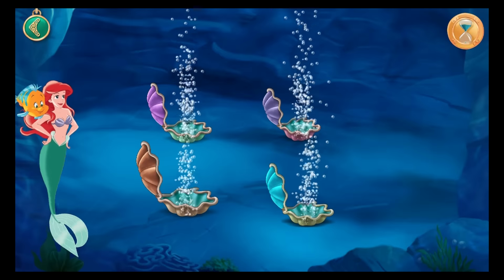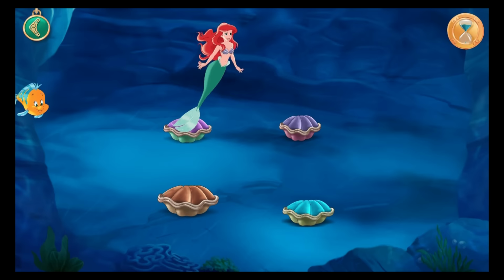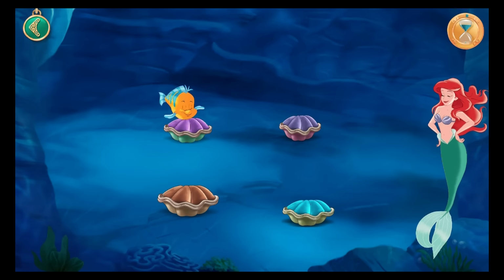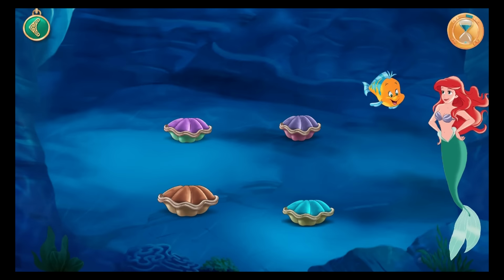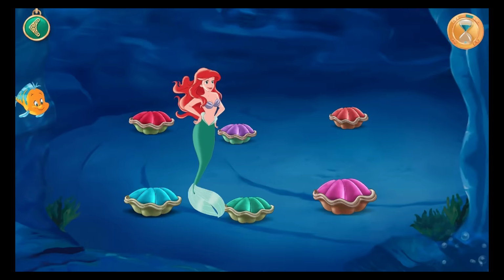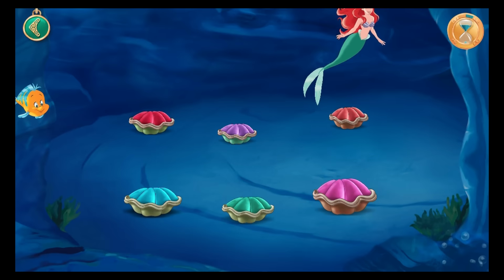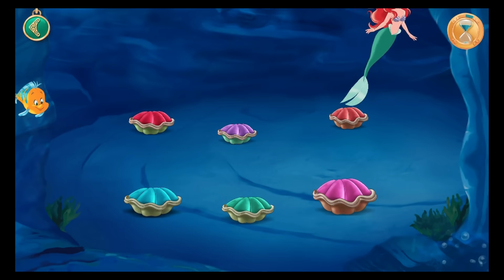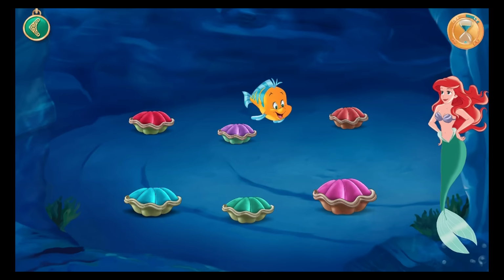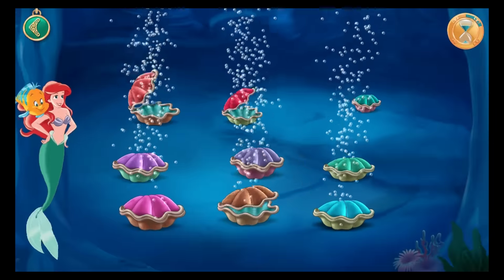Oh no! Flounder is trapped in the clamshell cave. Tap the clams in the order Ariel taps them to give Flounder a path out. But watch out for the bubbles! It's a little hard, but I believe in you. Yes! Flounder's not out yet. Lead him out of this cave, too. Try to get him across before time runs out. Yes! You did great! But here's another cave he has to cross.